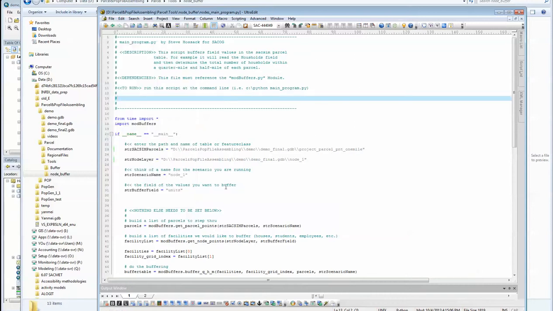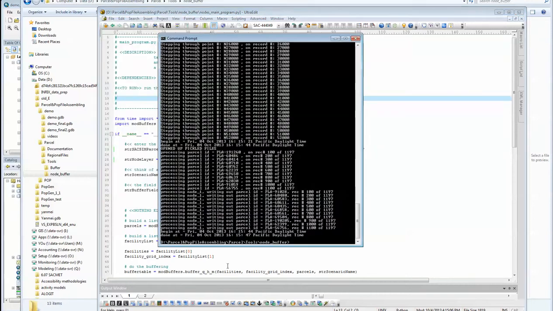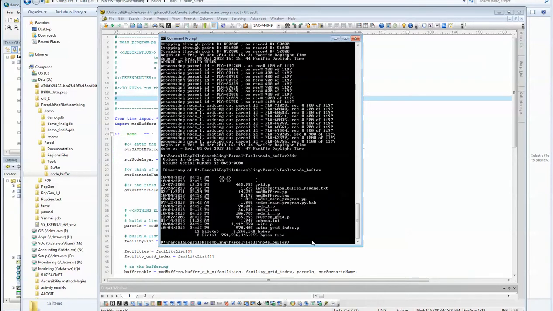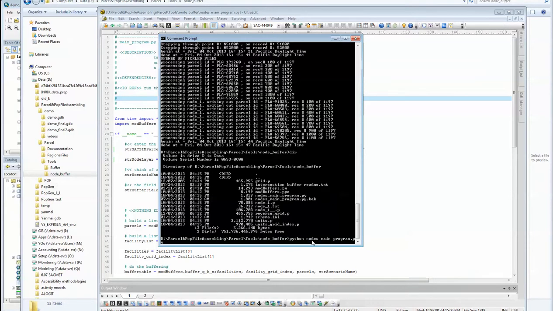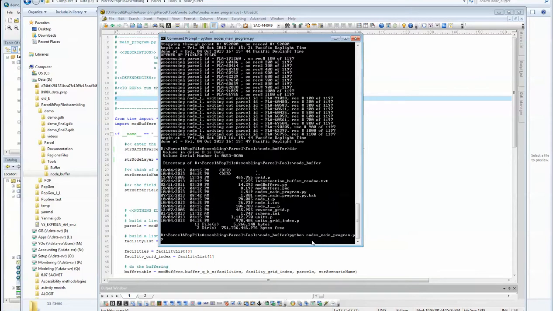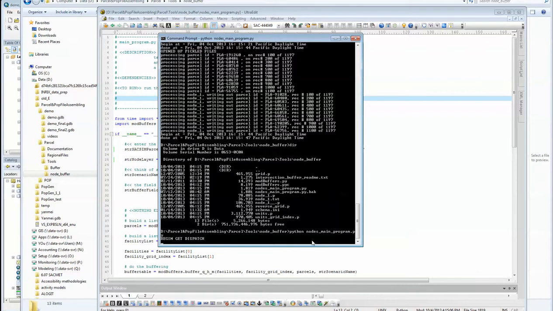So now we want to save. It's already saved. Then we go to a command window, which is already there. So then we type python nodes main program.py. We say OK. So it started.